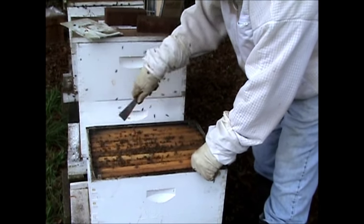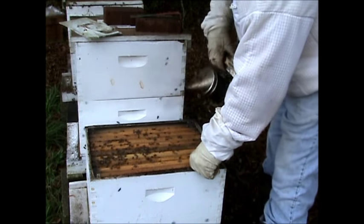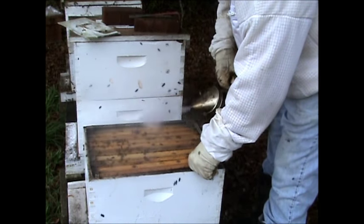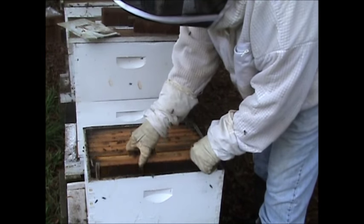They'd already chewed through about this much paper, and there we go. See how rowdy they're getting? This is definitely one of my hives that's not a happy hive. So in the rain, it doesn't help. But we're gonna go through, take a look, see what we got for queen cells.